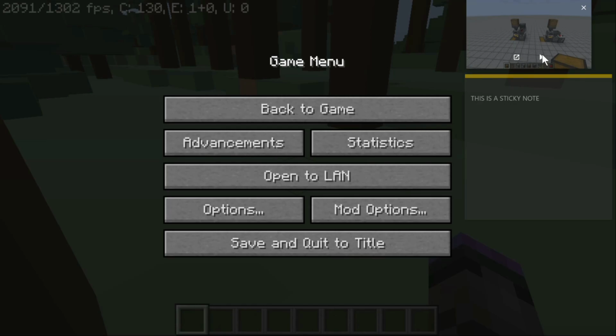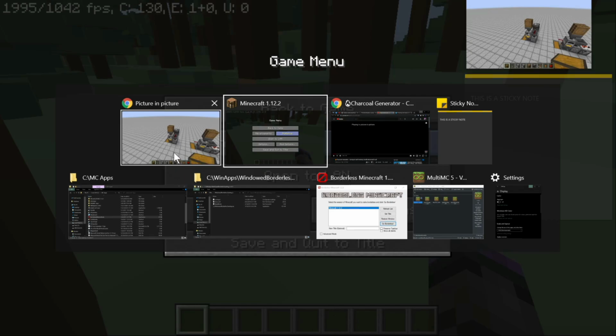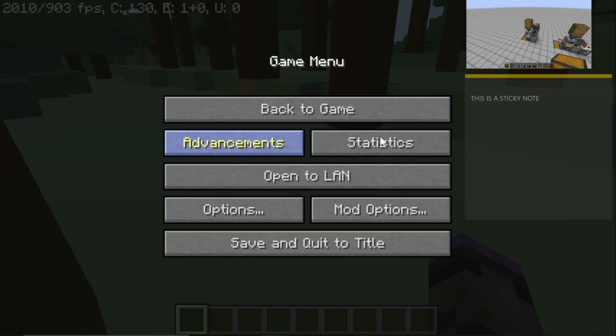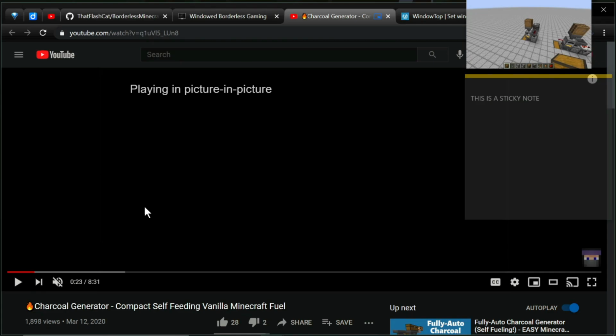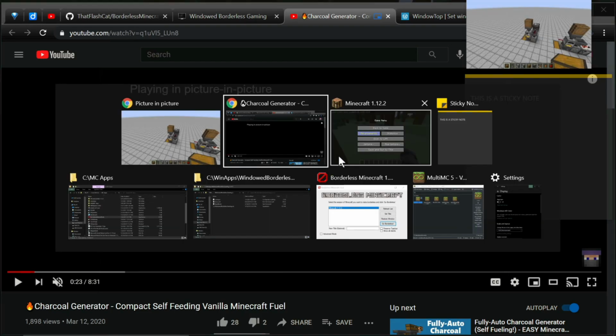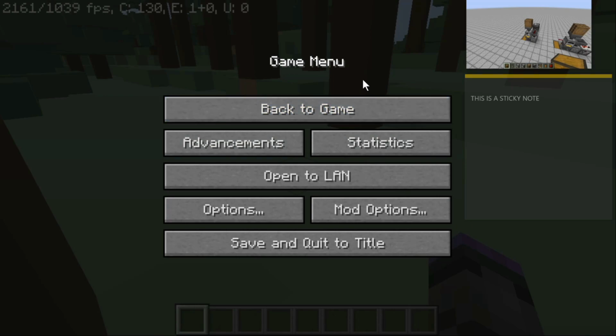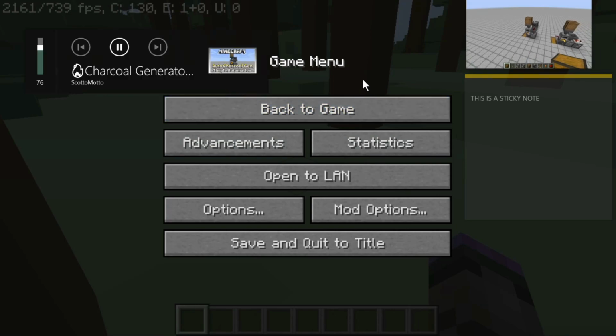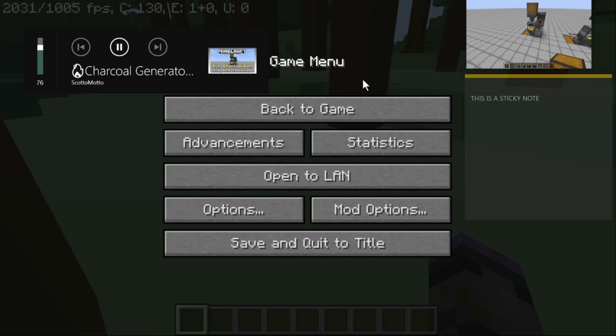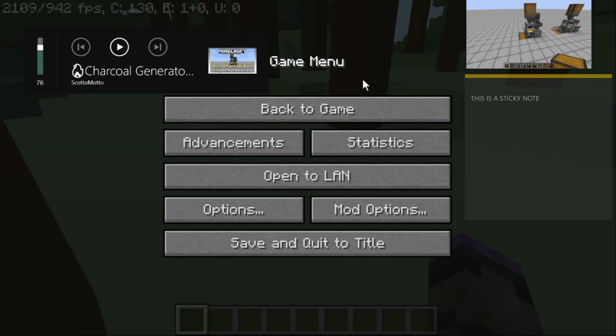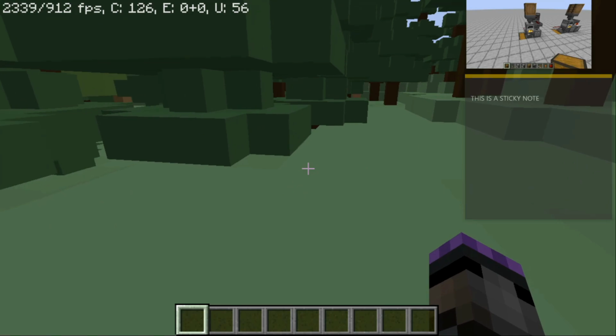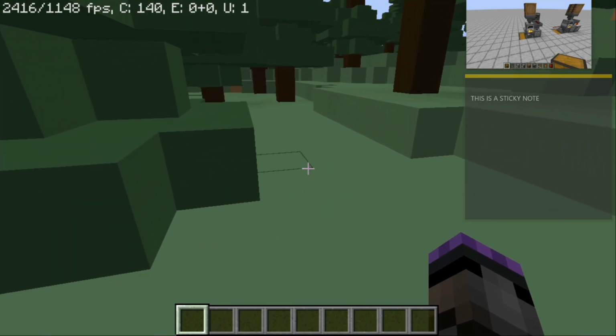The only thing about it is I can't scroll into it. Let me go back to Chrome quickly so that I can get rid of the volume on it. I'll mute it, but I have to navigate through the video on the Chrome player. You can't do it here. You can start and stop, and if you have media keys, you can hit play with your media key and control it that way. Can't really back up, but you can pause if you have media keys, and that'll pop up there. So guys, that is awesome to be able to watch videos while you're playing Minecraft.